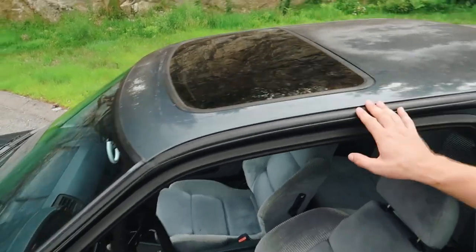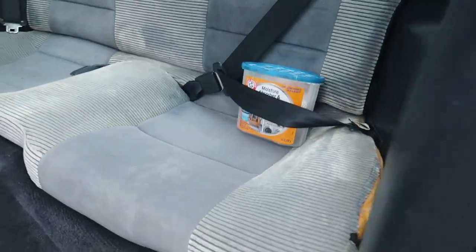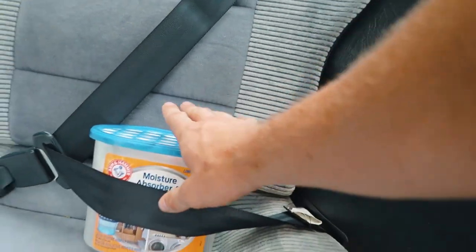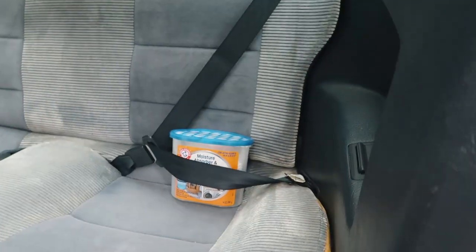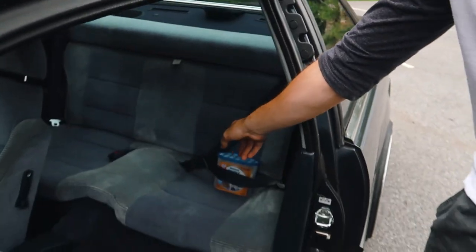I've tried a number of things in this car. It's an old car, so it has humidity problems — all the seals and rubber around here aren't great anymore, so it lets moisture in. What I've been doing to remedy that is using one of these moisture pack eliminator things, and it's actually been doing great at getting rid of the moisture and humidity in here, but it's not really helping with the smell. That's another tip: if you guys have any humidity problems in your interior, pick up one of these — they're like four bucks. It keeps humidity out and pulls it into the container so it's not sitting in your seats, carpets, or headliner.